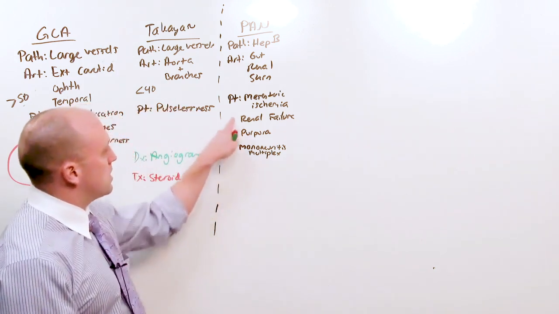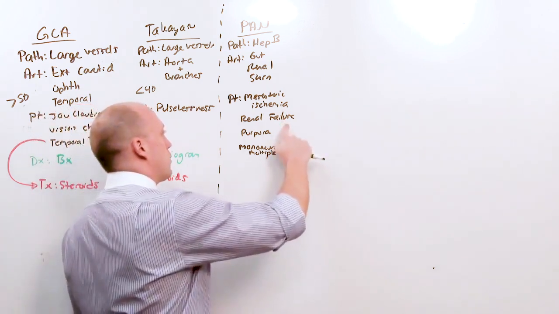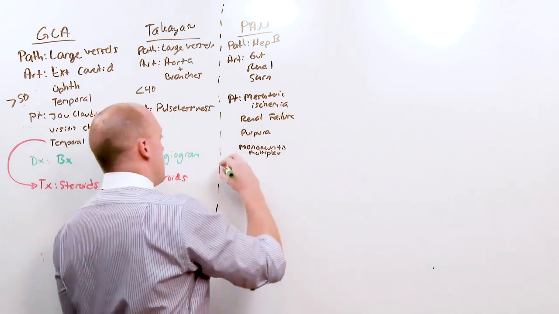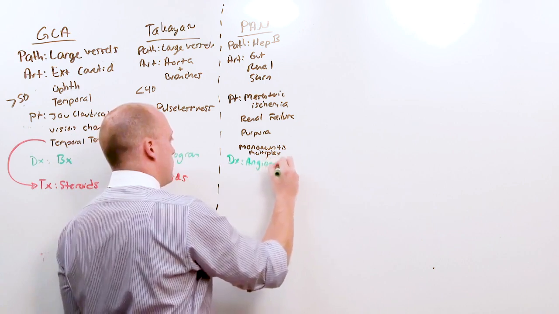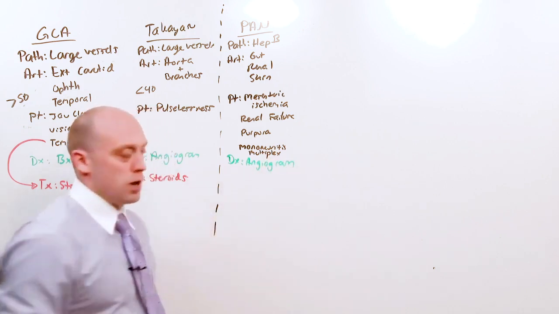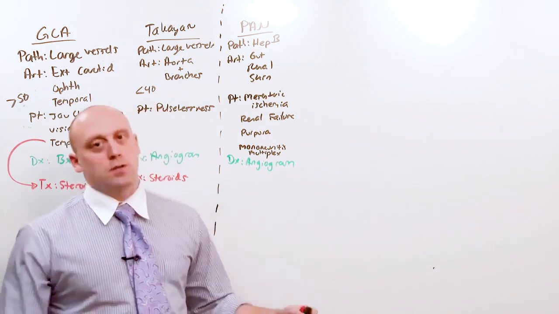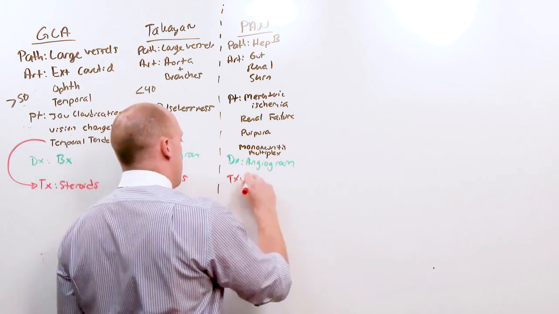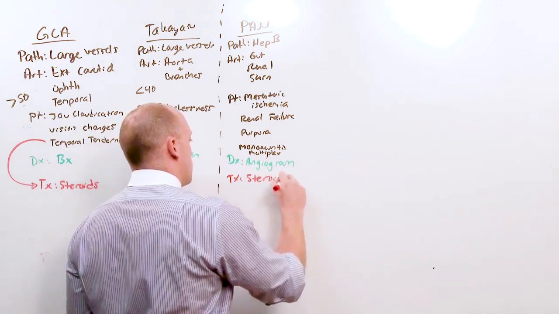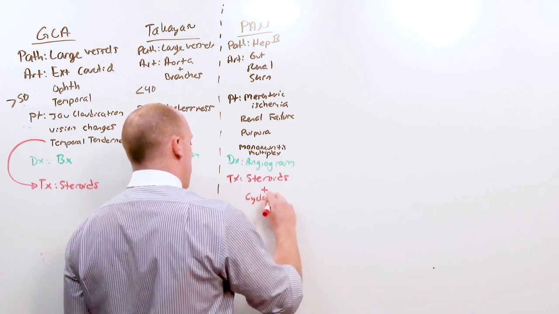So you start putting these things together, but what's probably going to happen is you're either going to have really weird renal failure or mesenteric ischemia, and what you're going to do is get an angiogram, either a CTA or an actual angiogram, and you'll see the aneurysms of the medium vessels. That's how you know you've got PAN. The treatment, not surprisingly, is steroids. But PAN is so severely fatal, you add to it cyclophosphamide.